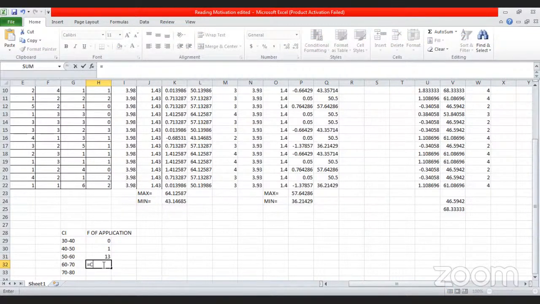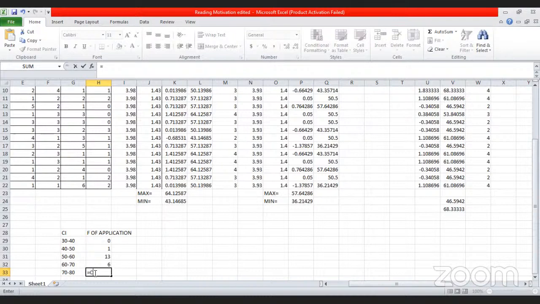Again, COUNTIF, the range, that is M3 to M22 again, comma 60 to 70 was considered as 4, so I will put 4, bracket close, enter.